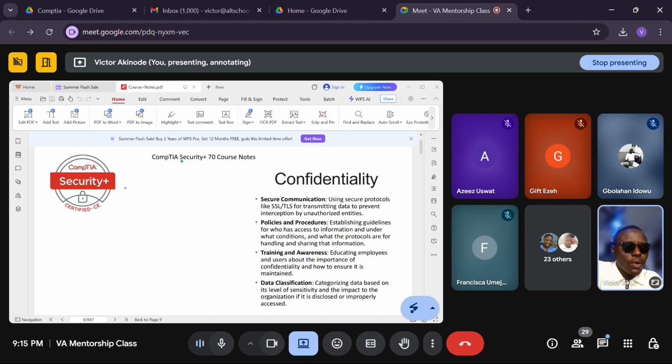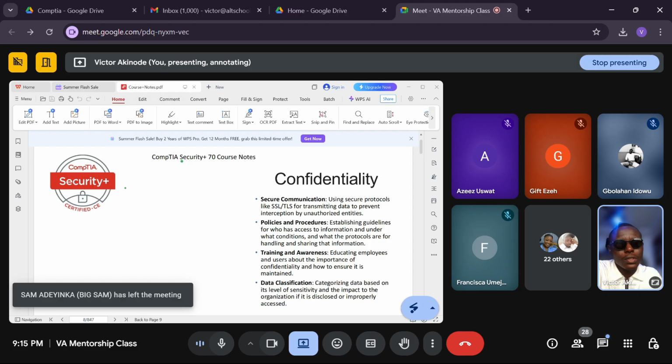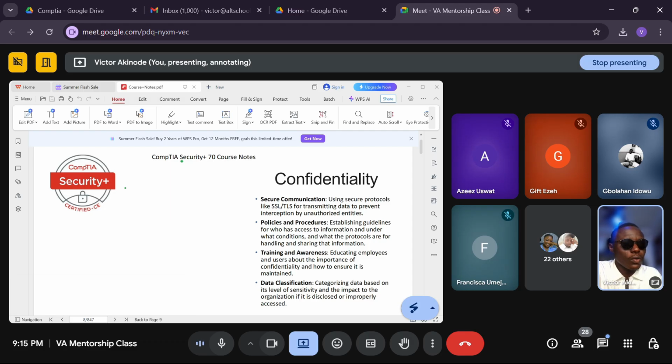So if someone logs in, if someone logs out, the person's details, the person's name, everything. When you are logging stuff or taking an audit trail of what is happening within your system or your network, that is accountability. Do you get? You are trying to hold people accountable for who they are or for what they've done. In some cases we use logs and audit trails for that.